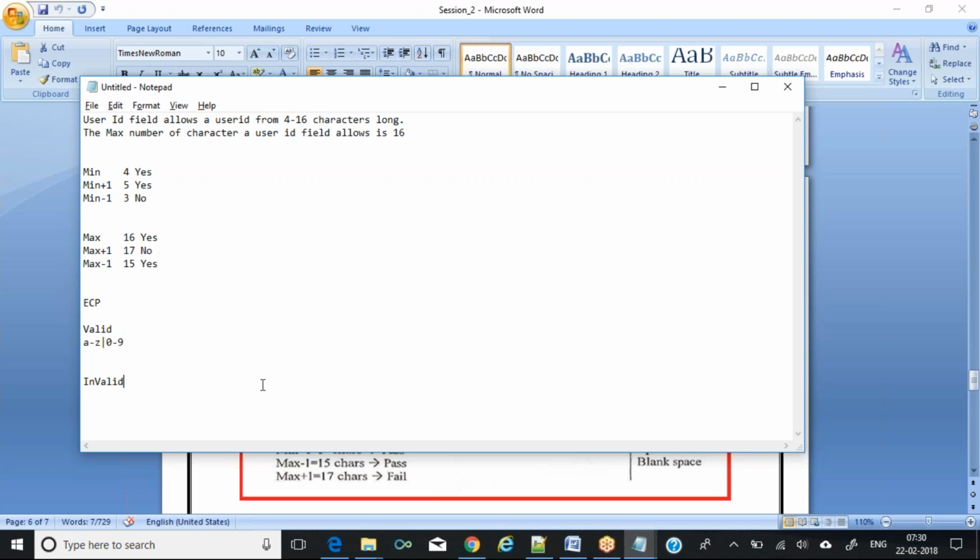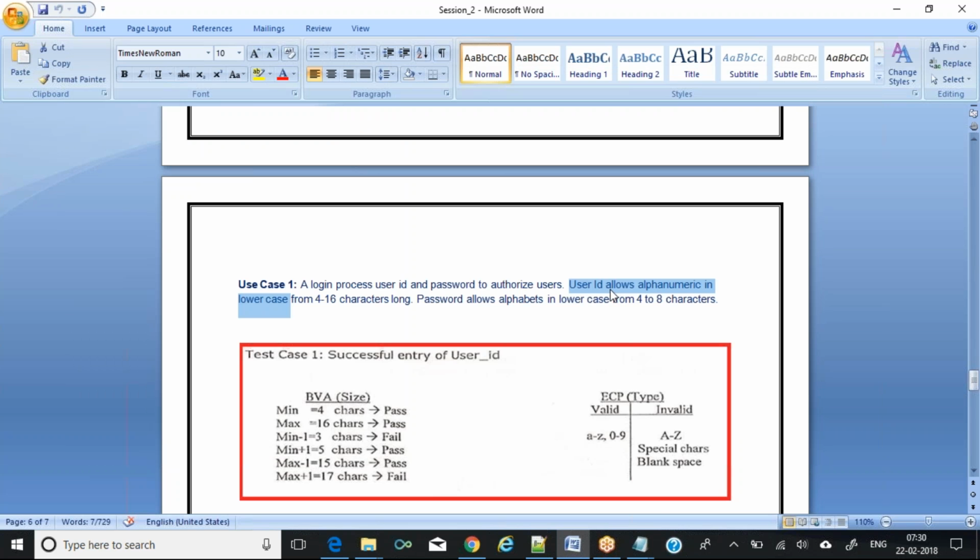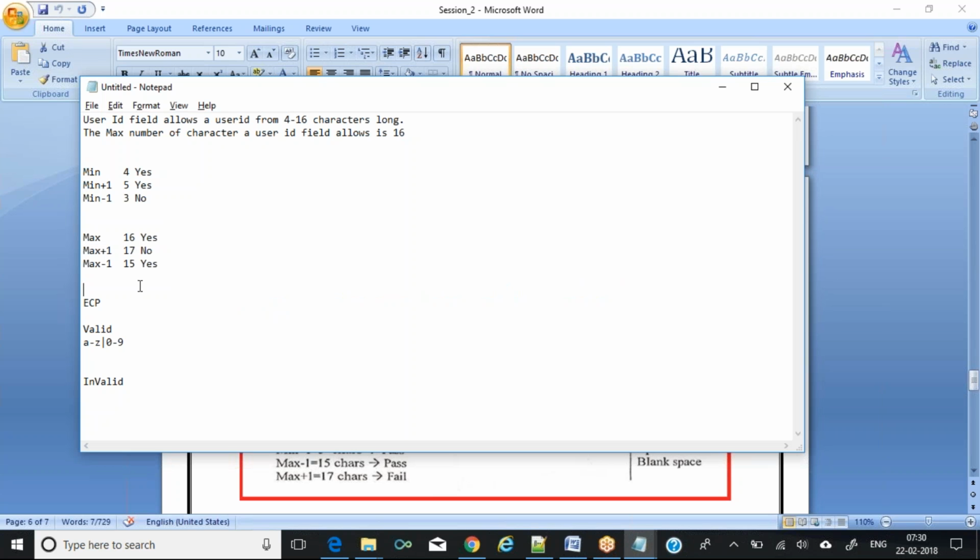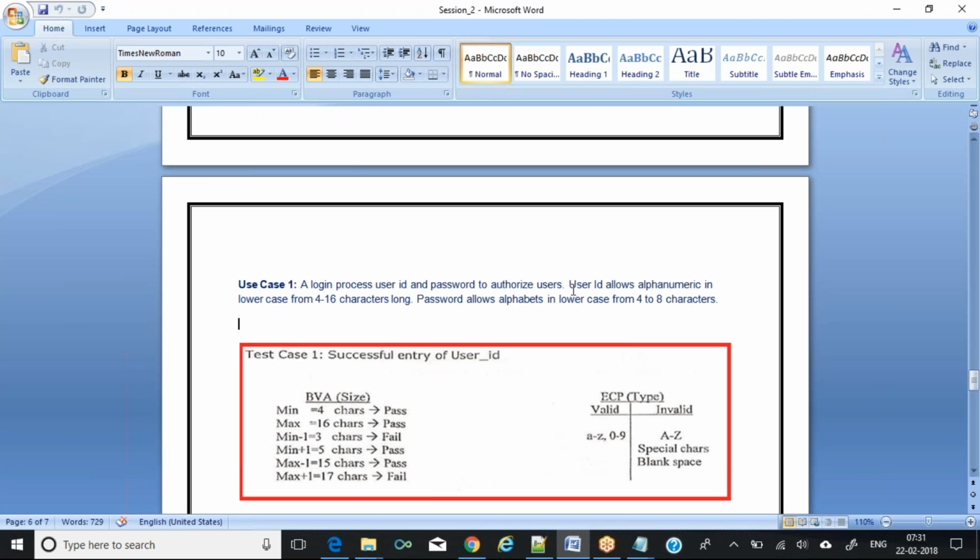Okay. So ECP stands for equivalence class partitioning. As part of that, we will be dividing the input class into two parts. One is valid and the other one is invalid. As part of valid, whatever they have mentioned, the same information I am going to put here. So let me copy and paste. Let me ping the requirement also here. Whoever wants to keep it in your Excel sheet, you can keep it now. So this is the requirement.